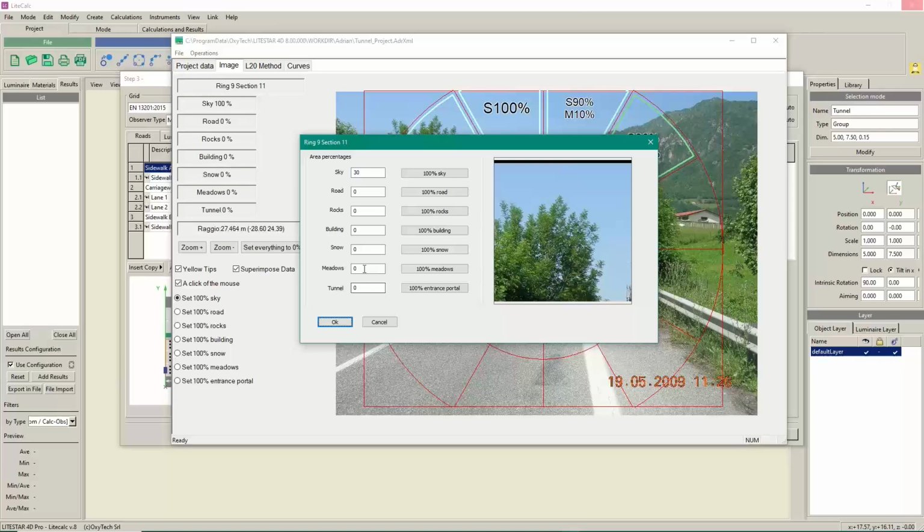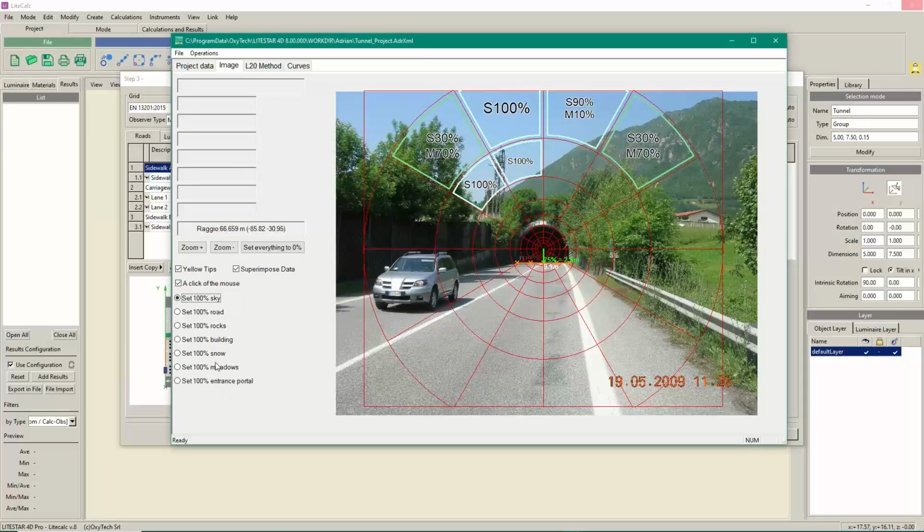It is not a perfect calculation, and 70% meadows. Now let's come to metals, and we select the metals.